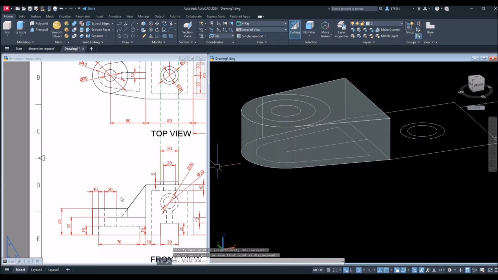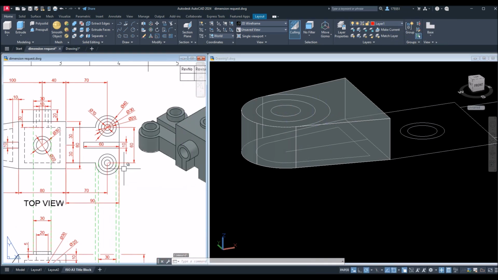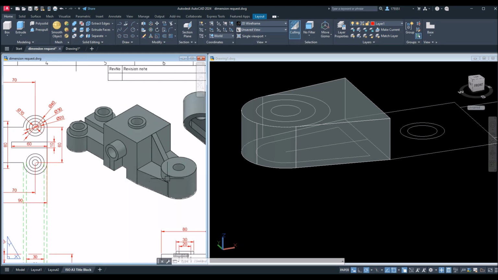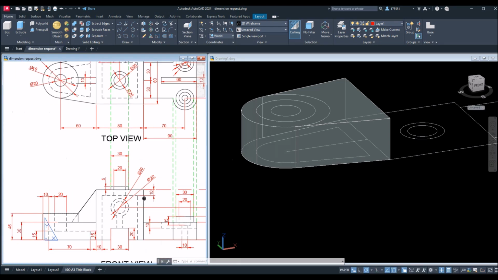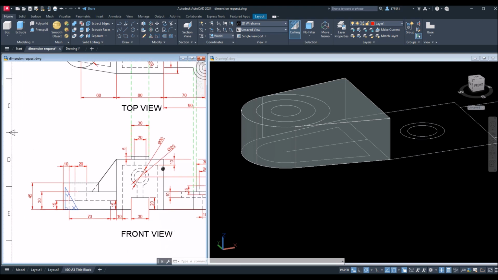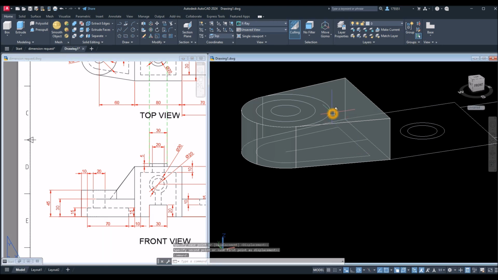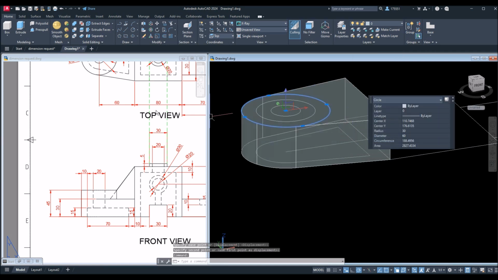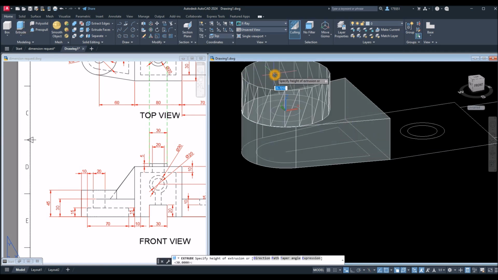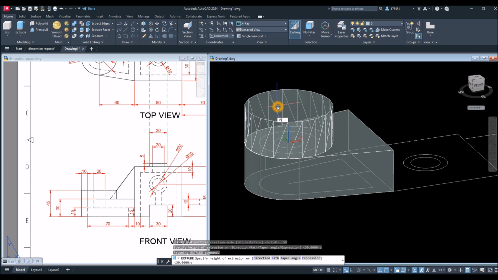And then the extrusion for this portion here, from this point to this point, is looking from front view. So it's the difference of 45 and 30, which is 15. So extrude this one upward for 15 units.